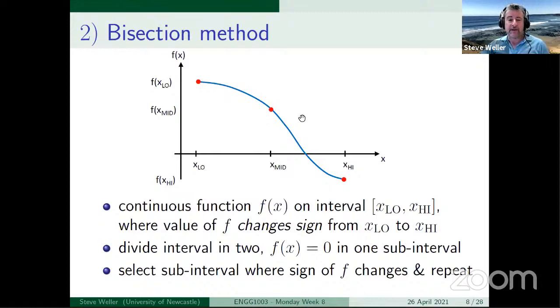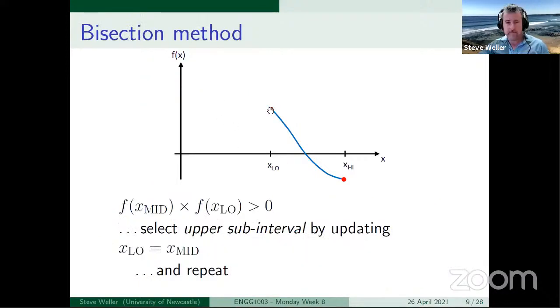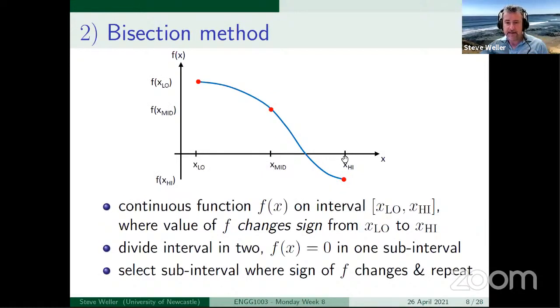And so we can confidently say that wherever the function value changes sign, it can't be in this lower range, because both f of x low and f of x mid are positive. In other words, because f of x mid times f of x low is a positive number, the exact value of the number doesn't matter. What's important is that it's positive. Because there's no sign change in f here, the sign change must occur between these two points, f of x mid and f of x high, and x mid and x high.